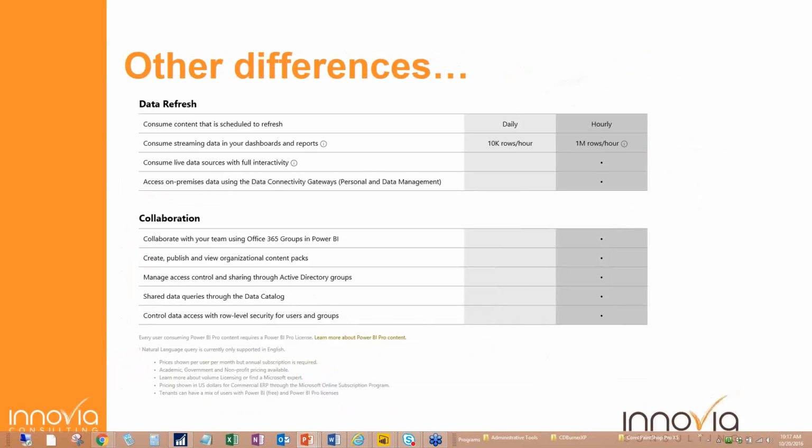It has to do with the refresh, and depending on what your data is like, there are certain scenarios where a daily refresh of data, if it's inventory position and you want to give your salespeople a dashboard that shows them inventory in real time, and I guess you can't see me doing the air quotes for real time, but real time meaning as quick as Power BI can get is hourly.